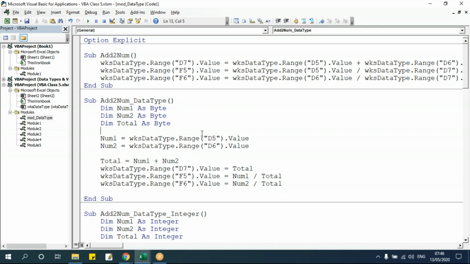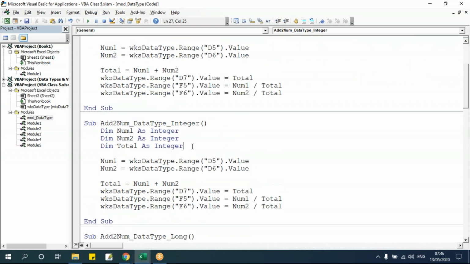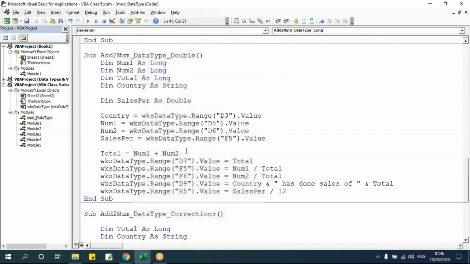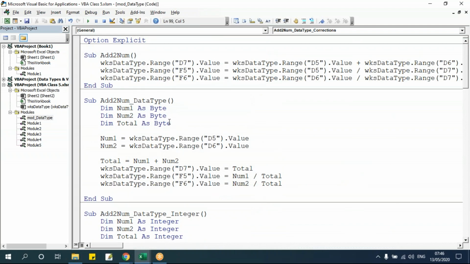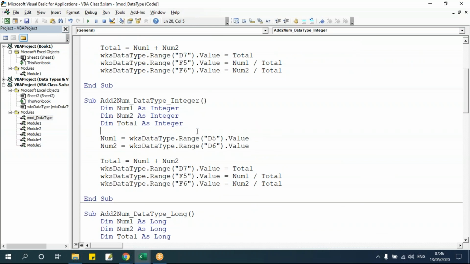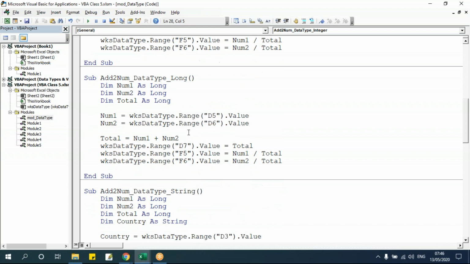When I say numbers, then again I have byte, integer, long, or double. When I say byte, I can store values up to 255, integer up to 32,767, and long can go beyond that, anything beyond 32,767.